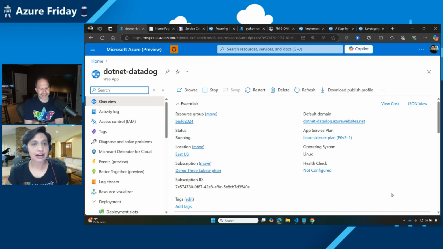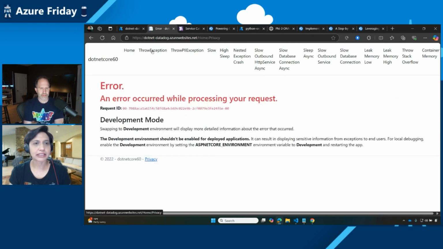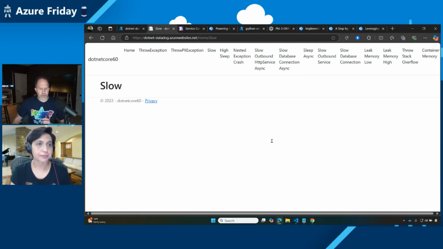So here I have an application called, it doesn't matter what it's called. It's a .NET application. And you can see that I've tried to simulate some conditions over here. Oh, ignore the .NET 6. It's actually .NET 8. I don't know why I haven't changed it. But I can simulate things like throw an exception. I can do a slow request. Now, what I want with this application is that I want to integrate Datadog because I like some of the watchdog or reporting features that Datadog has.